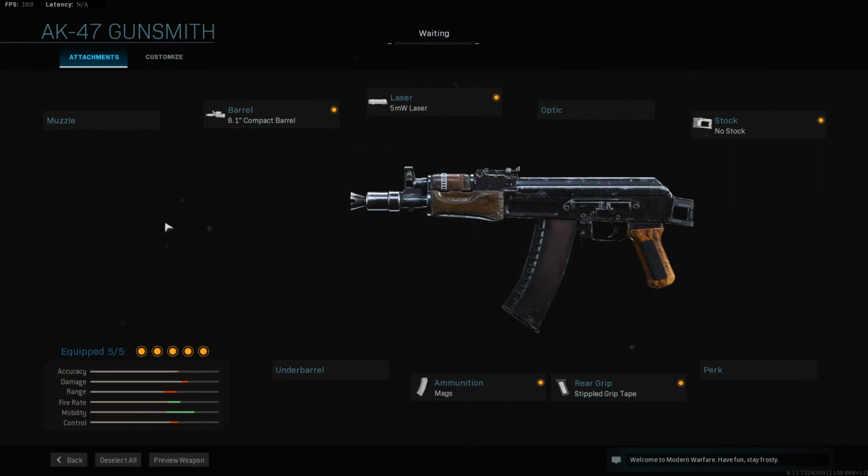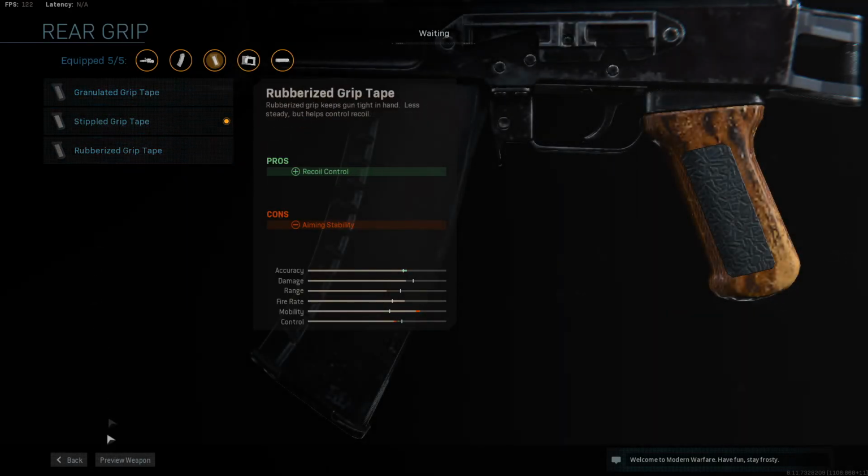There is also something to be said for swapping out the stipple grip tape for something with a little bit more recoil control. This is sort of personal preference, and it's very much up to you. If you think the AK-47 is a little bit too much on the old recoil, you can swap the stipple grip tape out for, say, the rubberized or the granulated. This is up to you.